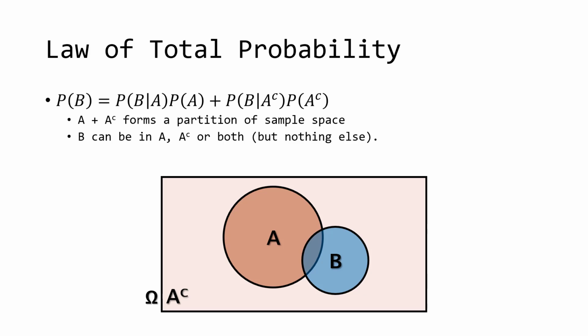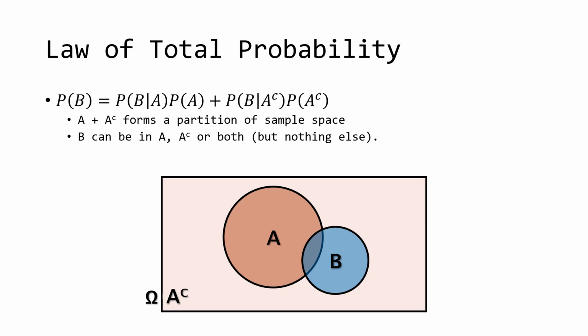The law of total probability lets us break up problems into discrete elements that may be easier to model. In this simple situation, we observe phenomenon B in the context of either event A happening or not happening. We can compute the probability of B by attributing its probability to those two situations. The first term after the equal sign gives us the real area of the overlap of A and B, and the second term gives us the real area of the part of B that is not in A.